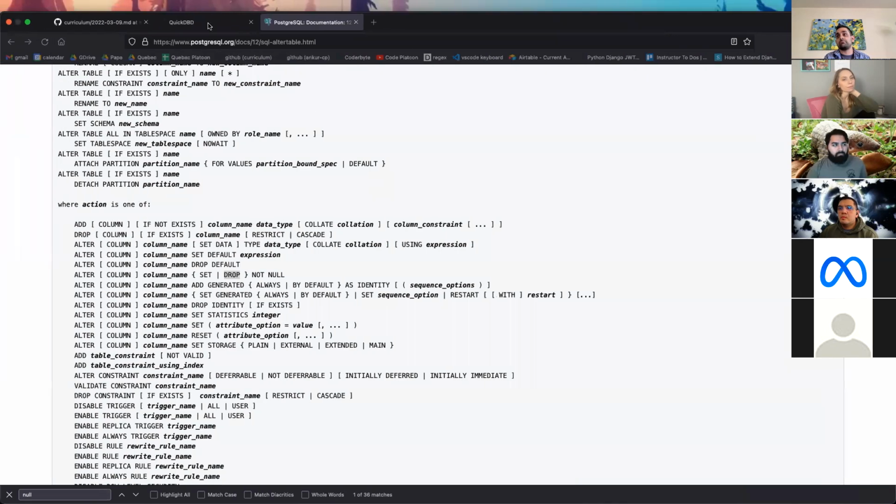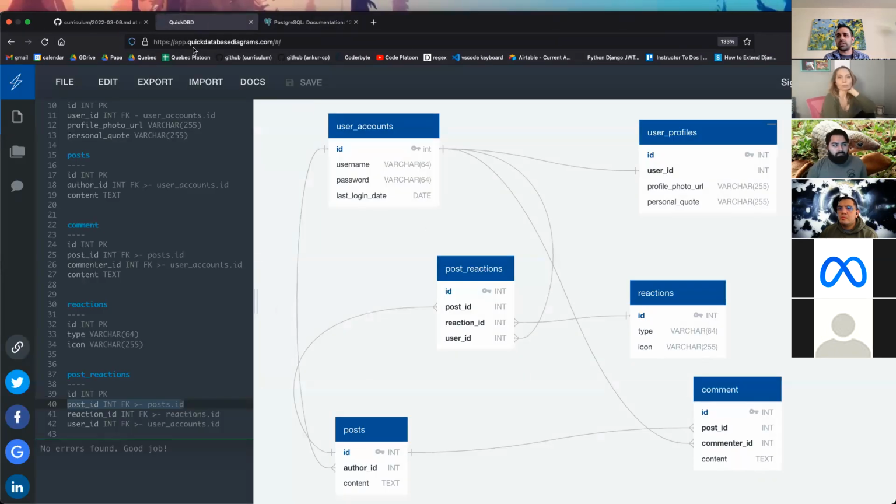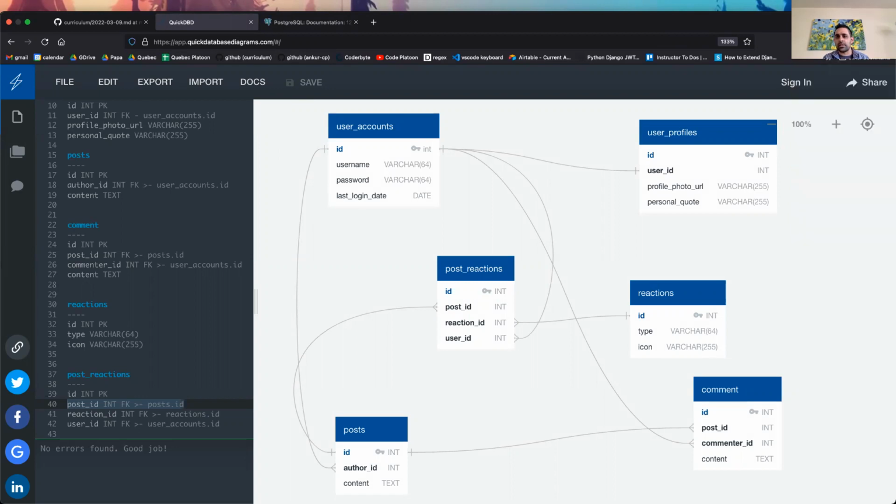I would say I'm a fan of this diagramming tool. So again, that's quickdatabasediagrams.com. There's probably plenty of other similar sites out there, so take your pick. You could probably find ER diagram sites. I think someone mentioned in the Zoom chat that one of the VS plugins has a diagramming tool. So take your pick. But it's good to get a visual before you actually get to writing a schema, because you want to make sure that you understand the connections and go from there.